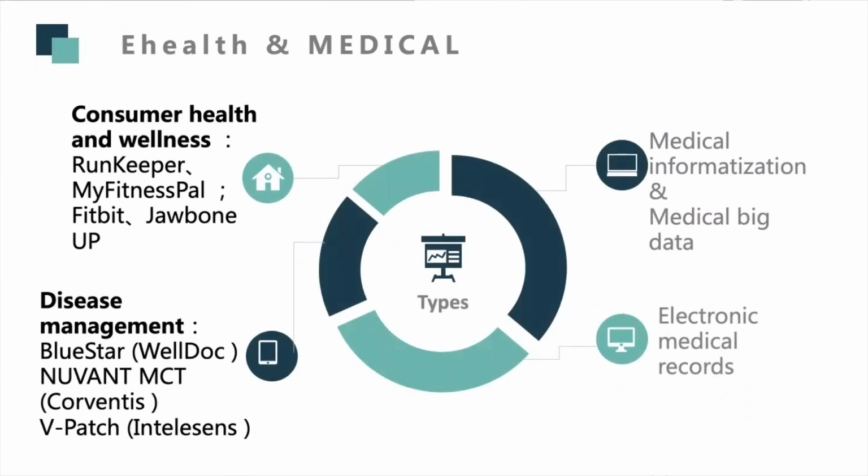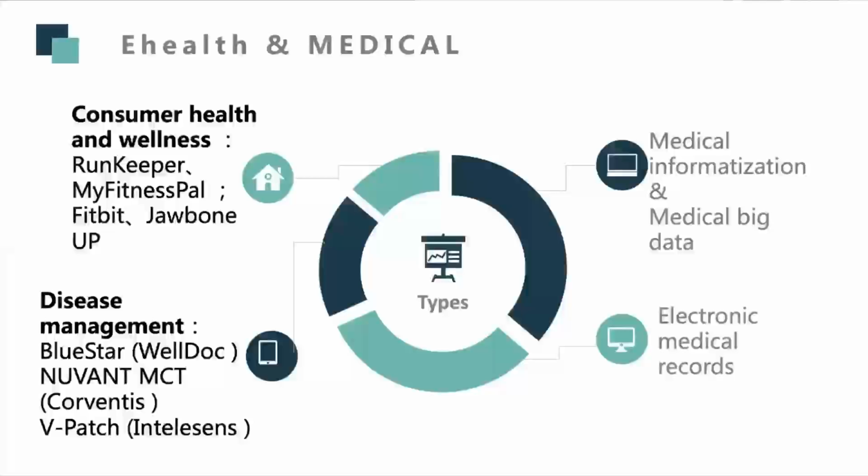In addition to electronic medical record, informatization, and big data. In recent years, products can be roughly divided into two categories. One is mainly for consumer health and wellness, such as Runkeeper or fitness trackers. Others specialize in disease management, such as diabetes management application Bluestar and Patch of Intelligence basic physical sign real-time monitoring system. Wildock is a very successful example in this area.